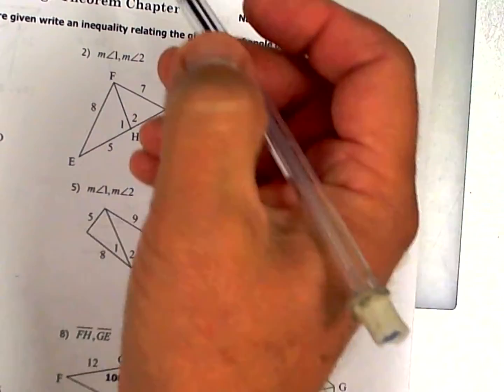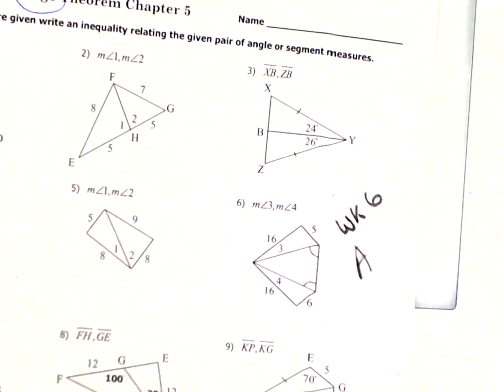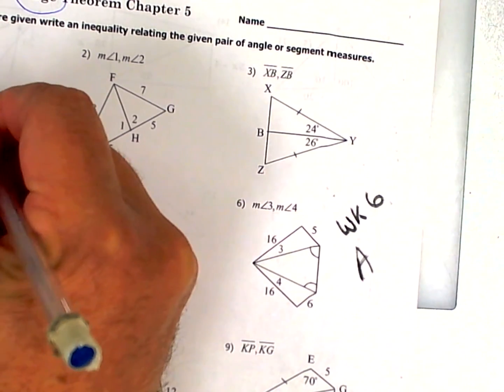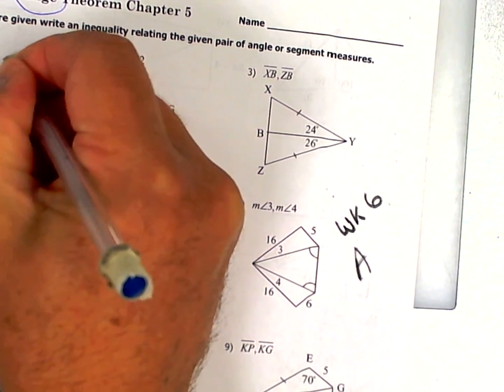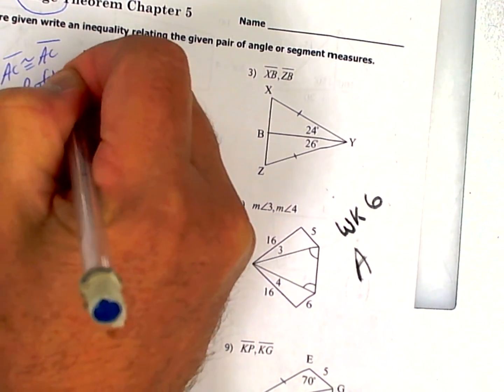Let's take a look. It says the Hinge theorem. Now for us, it was 5.5. So scratch that out, put 5.5. And you're looking for two sides equal to two sides. Well, this is reflexive. AC is congruent to itself by reflexive property. Write that down so you know, okay?